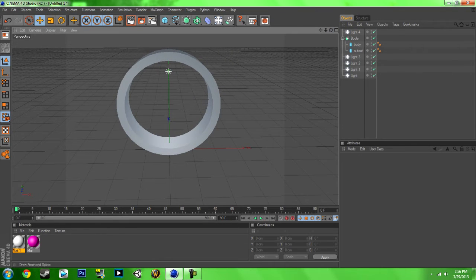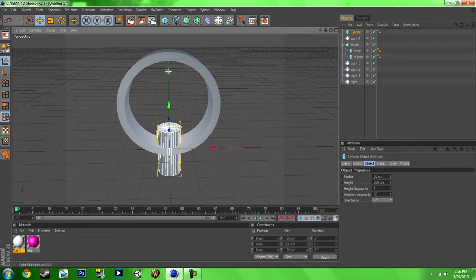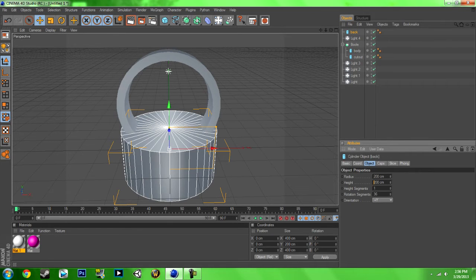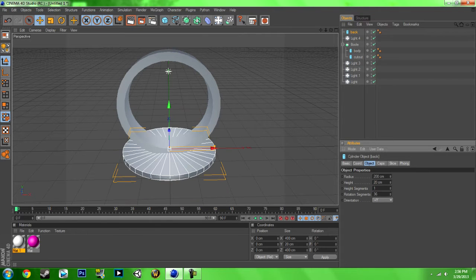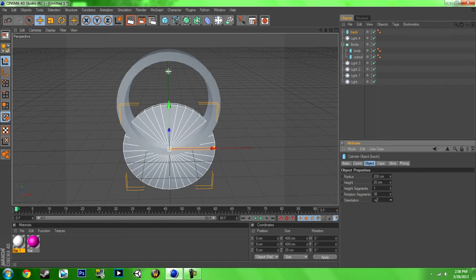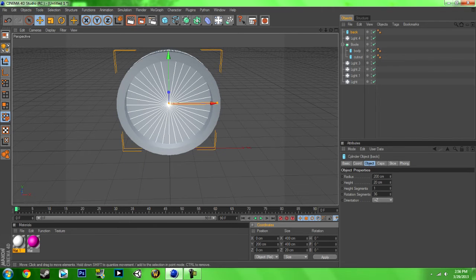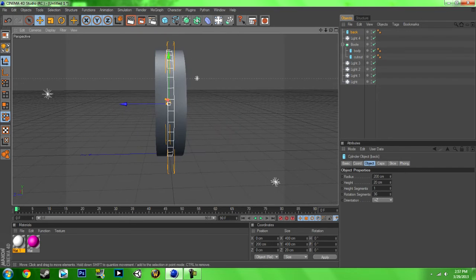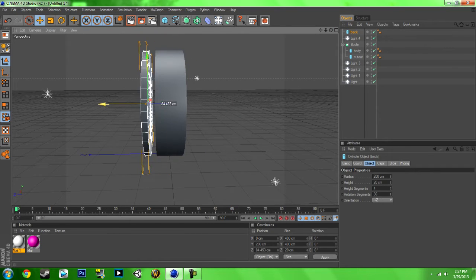Next we're going to add another cylinder as the back. Just go ahead and rename it back. Sorry for the lawnmower noise if you can hear it. Radius of 200. Height of about 20. Positive Z. On the y-axis you want 200, and you're going to want to back it up 100 or 50, I think. Maybe, I can't remember. I can never remember this.